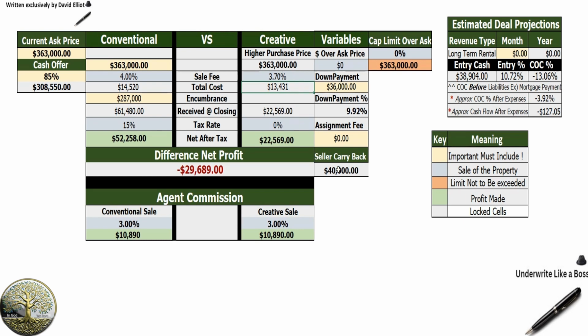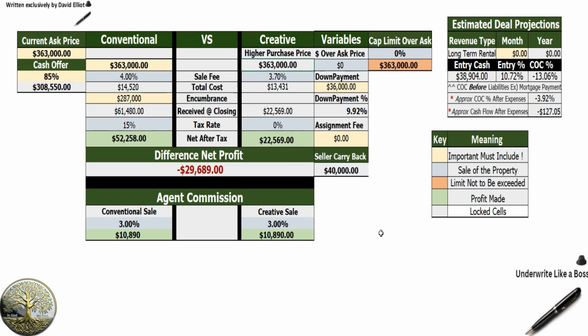Okay. Now, we do have a seller carryback. The moment that we have a seller carryback, it means that the total equity of the property was not paid out up front at closing. So the seller still has $40,000 of gross equity. That $40,000 would be seller carryback, meaning you are responsible as the buyer to pay off that $40,000, where you would be stealing equity from the property. And you don't want to be stealing equity, so please do not do that.